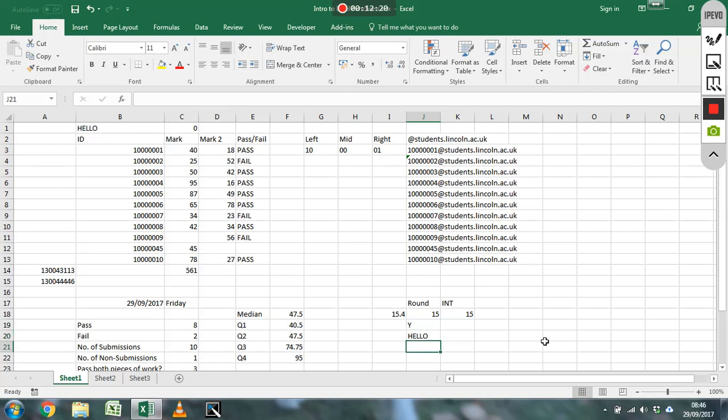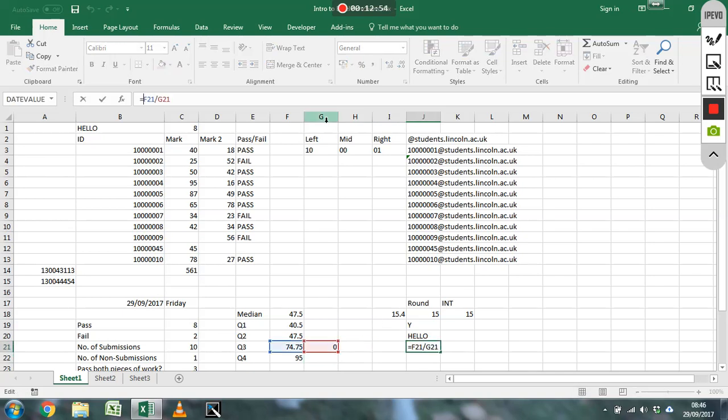Okay. IFERROR is one I suggest you use, but do not use it liberally. So if I type something and there is an error, so let's say equals this number divided by 0. Okay, oh dear, Excel doesn't like dividing by 0. Perhaps if we said divided by this cell here. So there's clearly an error because that's a 0. If I put a number in here, it's quite happy. If I put 0, it's not happy.